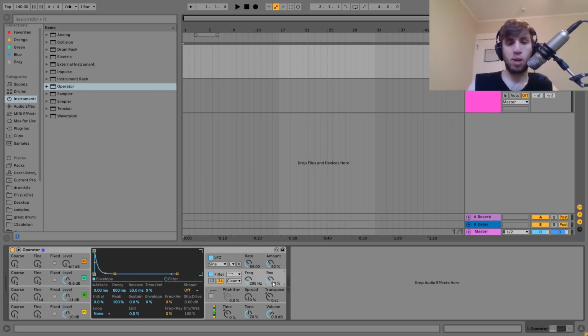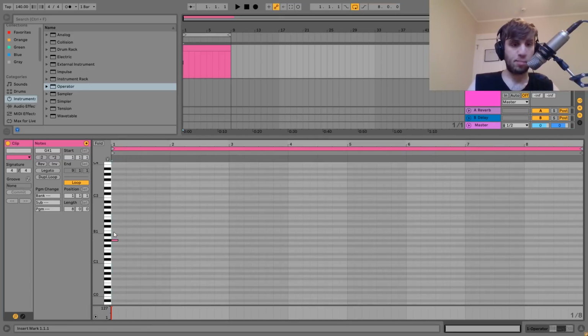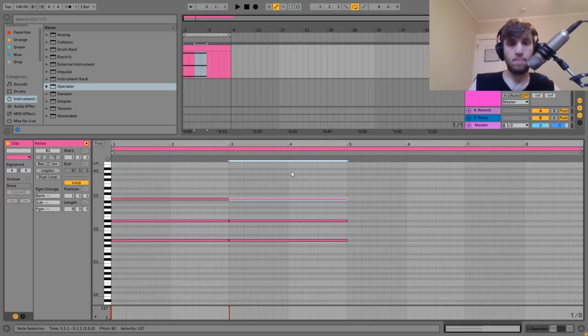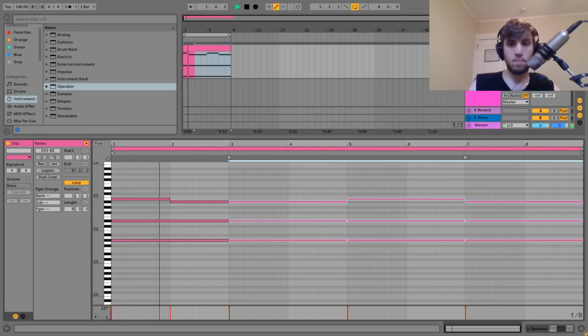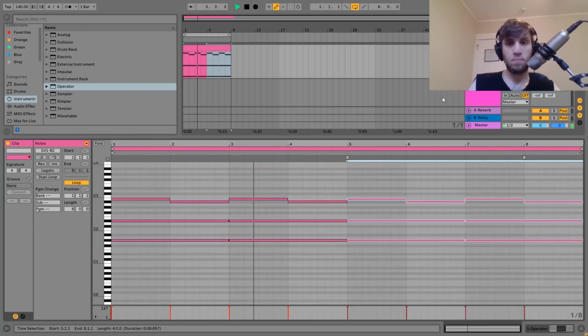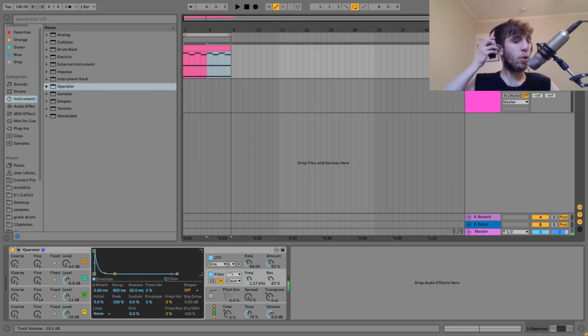I think a good way to do this would also just be for you guys to see me making a sound using stock plugins. There we go. That's cool. Let's put in some MIDI for that. Let's make a minor chord. Alright, pretty cool little thing there. So you can hear, this is the sound that you can really only make with FM synthesis.